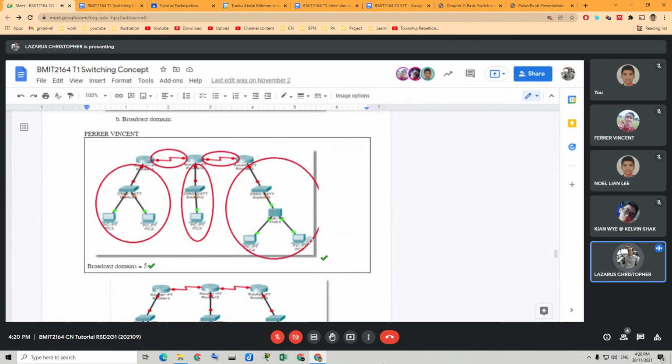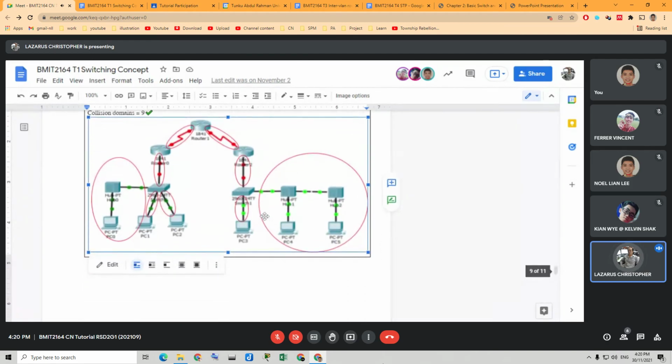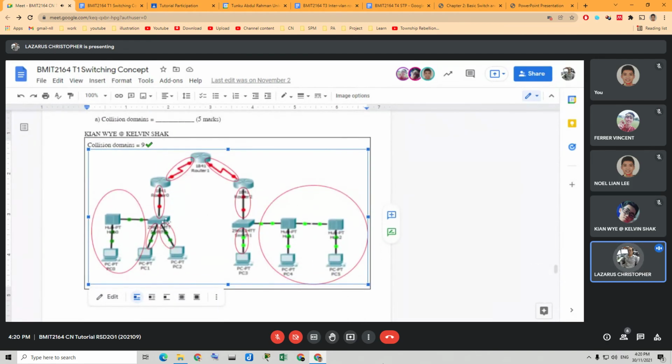So when it comes to broadcast, the segmentation of the network is via router. You look at the router and then you circle that broadcast. When you look at the collision domain, look at the switch. Ignore hubs.